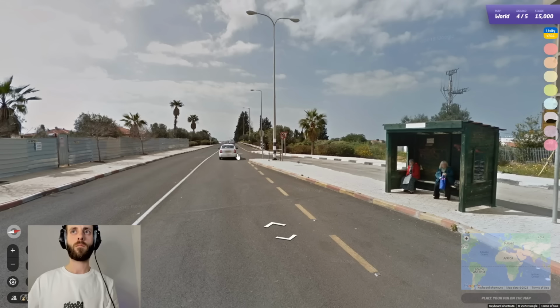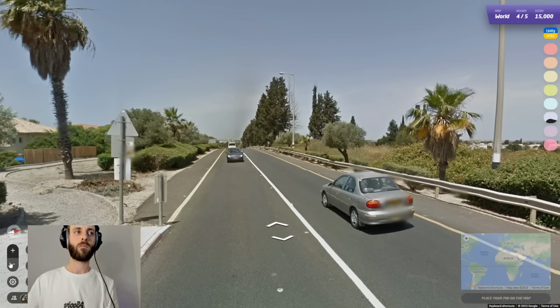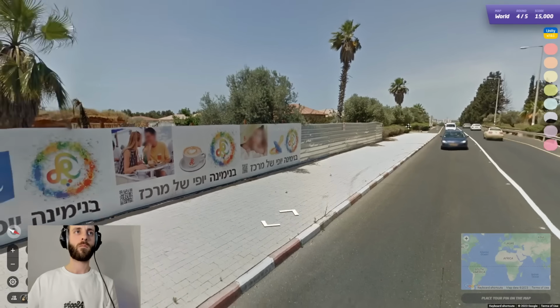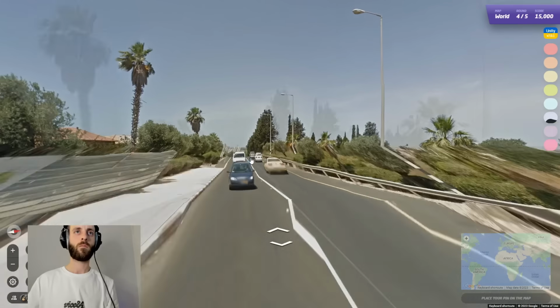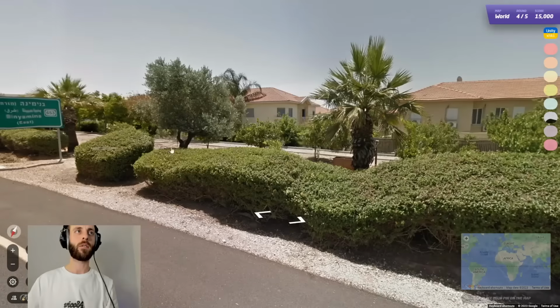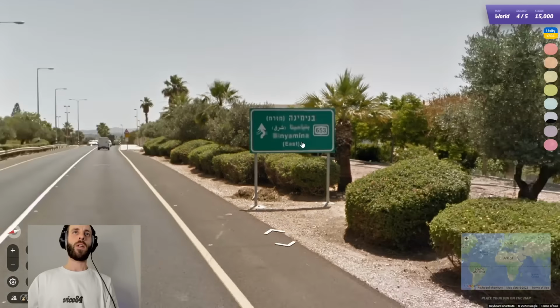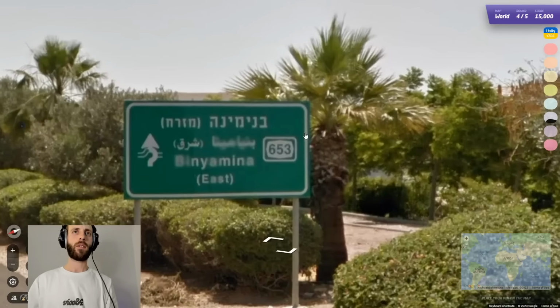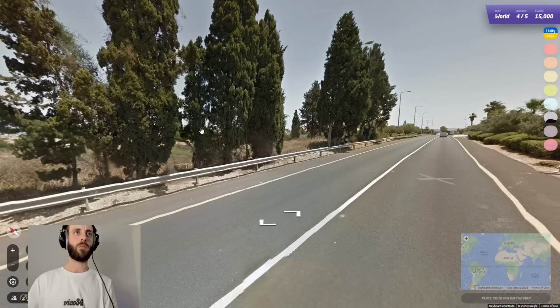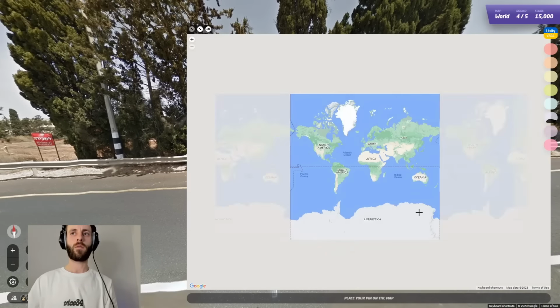Basmart. So moving west now and just hoping that we can find out with a little backspace there. No, not much good. Find out what city we're in or town. And here we go. Binyamina 653. Binyamina East. So that is a good sign. But it is still going to take me longer than it should, this one.